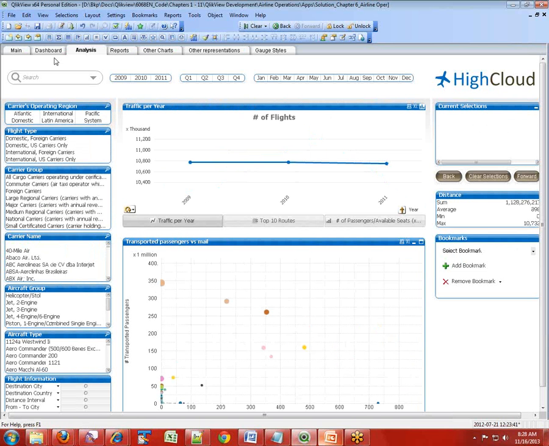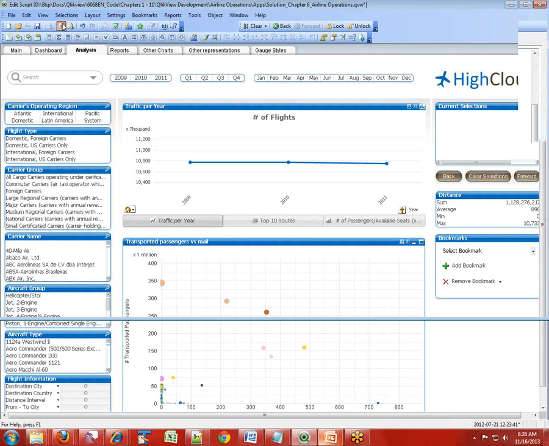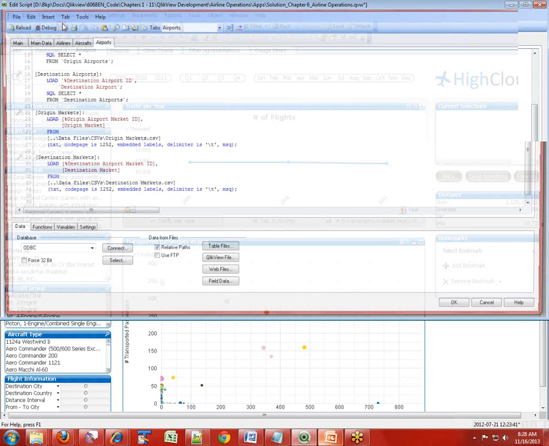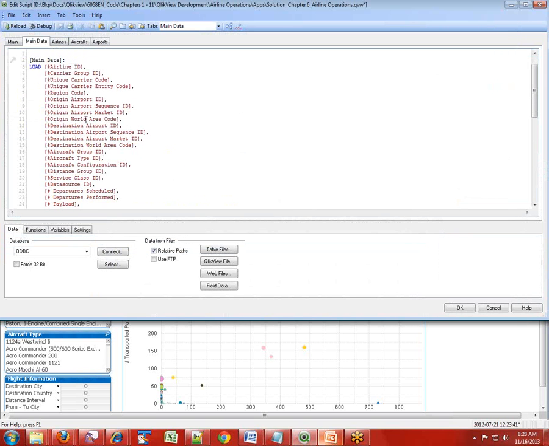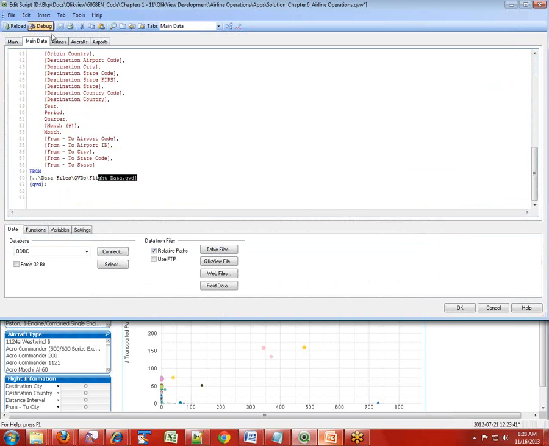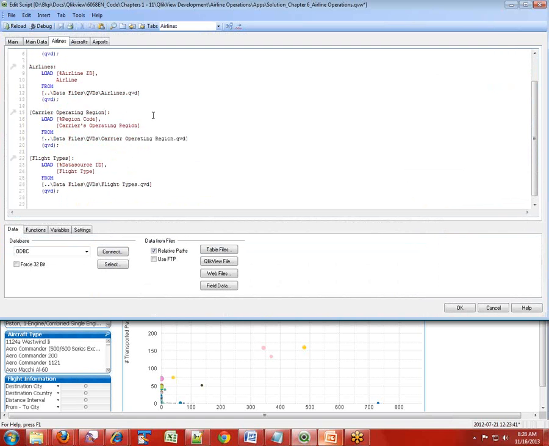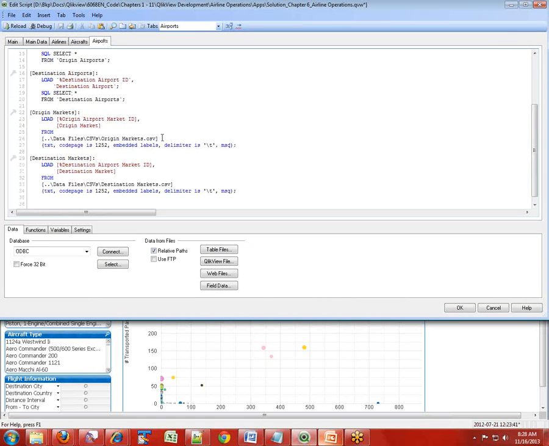Okay, and the associative data model, what we are talking about, the heart of QlikView is a script editor wherein you load data from multiple data sources, right? So this particular data I am loading from a QVD file, which is a QlikView optimized file, and there are other types of loads I have done. You see over here, CSV file. You can always perform loads from different types of files.